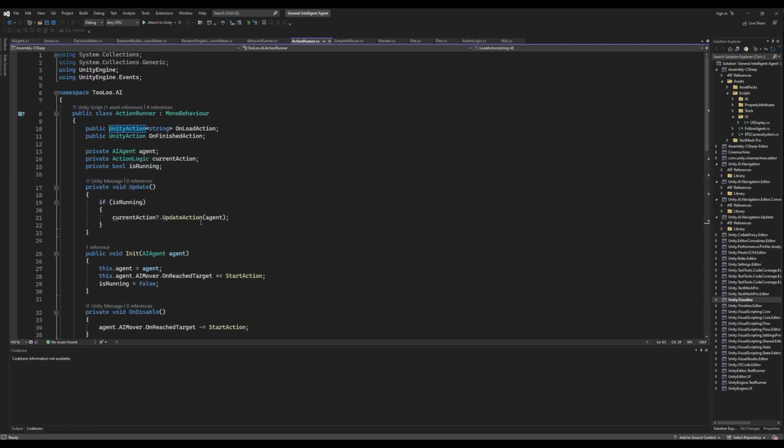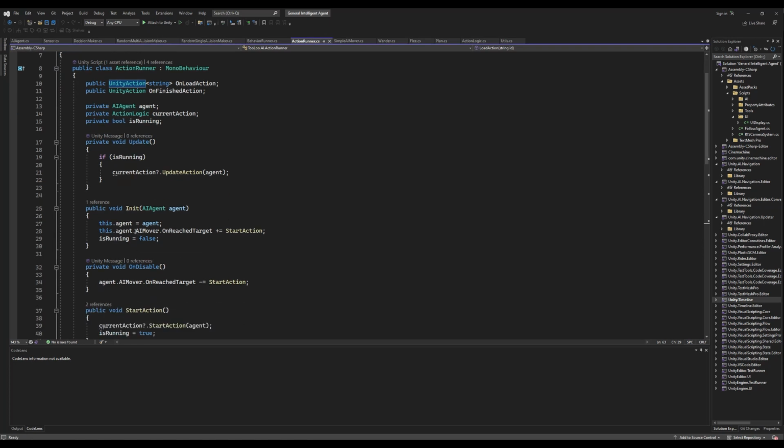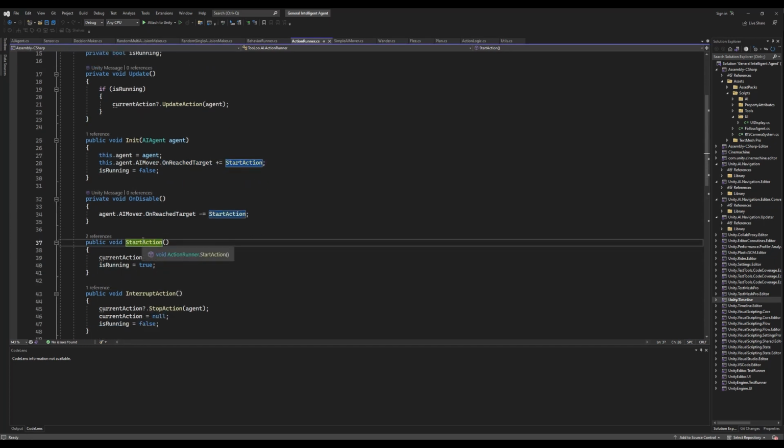Now, if we look up here, the action runner is actually listening to the AI mover here, specifically this event on reach target. So every time the AI mover moves the agent to the target of the action, it raises this event here, which then causes the action runner to run the start action method. And this is actually what jumpstarts the running of the action.